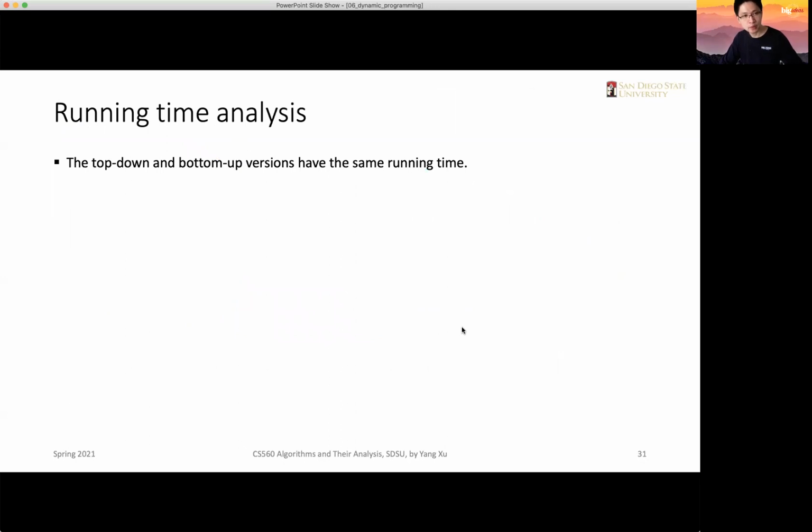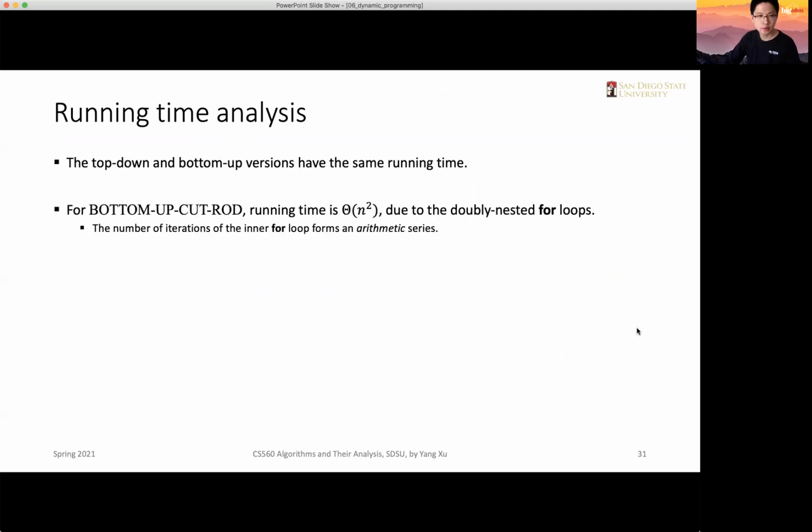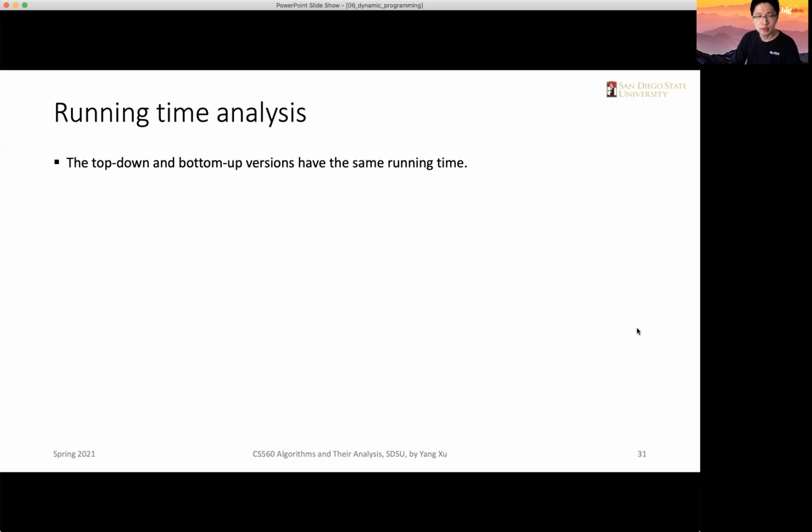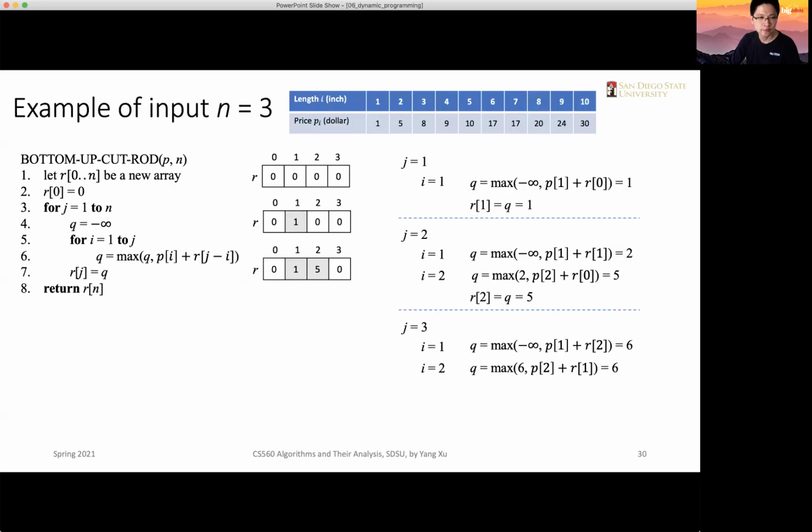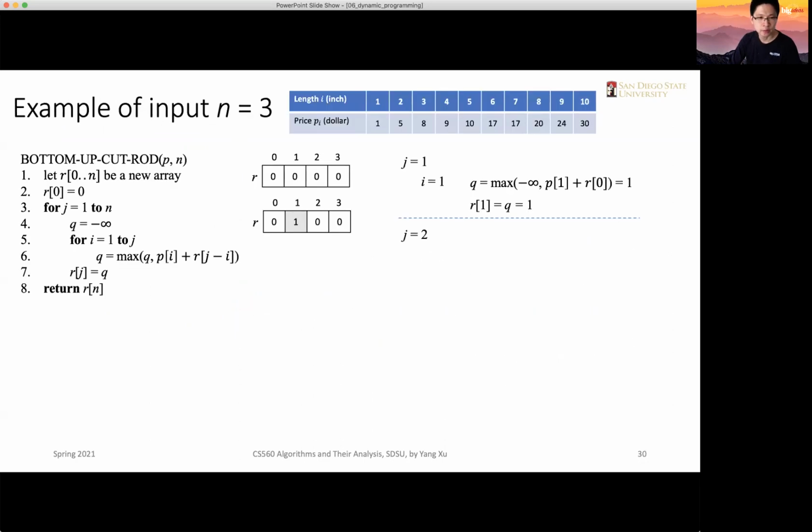So when we analyze the running time for dynamic programming, it's usually easier to analyze the bottom-up implementation, because the top-down method involves recursive calls, and it's not that straightforward to determine the recurrence equations for the recursive calls.